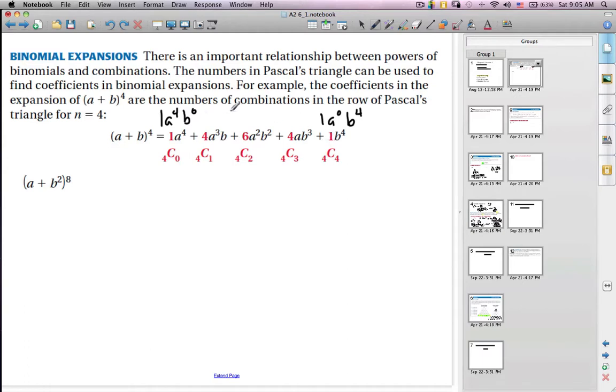Okay, and the zeros help you do that. So if you take a look at this, these coefficients 1, 4, 6, 4, and 1, I'm going to talk about where they come from in a second. But when we look at these terms, the a, you'll see the a starts at this term, and then it descends: the third, the second, this is the first power, and then the 0 power. And if you take a look at the second term, the b, it starts at the 0 power and it ascends.